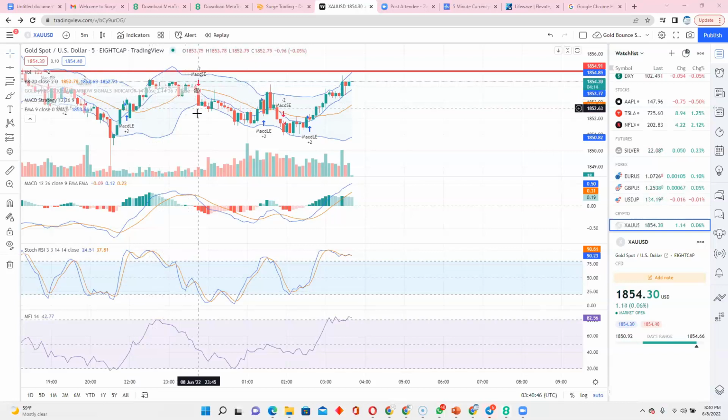And then we get out around this area right here because this is where it hits the Bollinger Band. But look, the blue line crosses over. It's super oversold right now and the blue line crosses over. So we could have got out around this little area right here. And guess what else happened? The money flow started pointing up. So that's a good sign for you to get out of here.